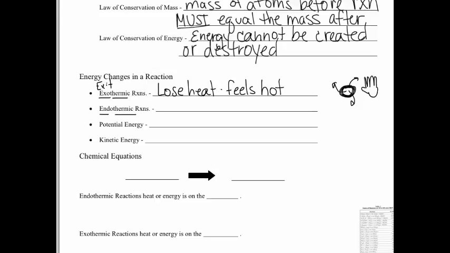So an example of something you may have experienced before that's an exothermic reaction. You ever buy hot hands? Maybe to go to a Bills game or something like that to keep your hands warm. When you activate that, you're actually starting a reaction that is exothermic, and that's why it feels warm against your hand. So you may understand then that the next one, endothermic reactions, they actually absorb heat.